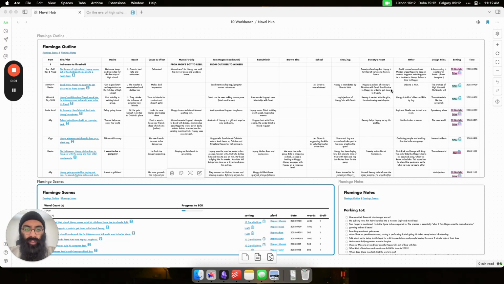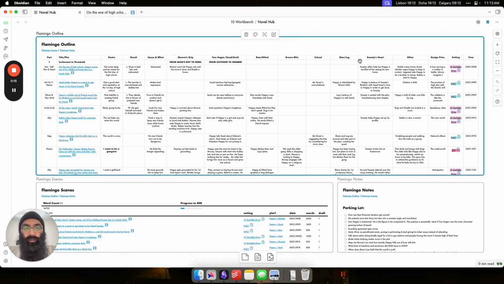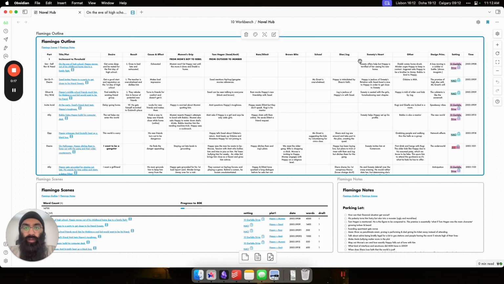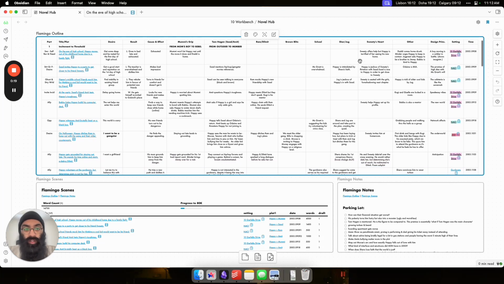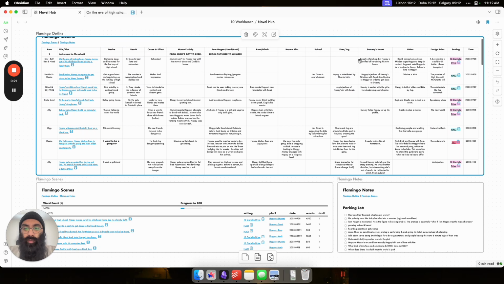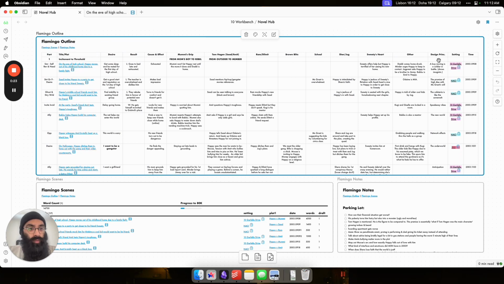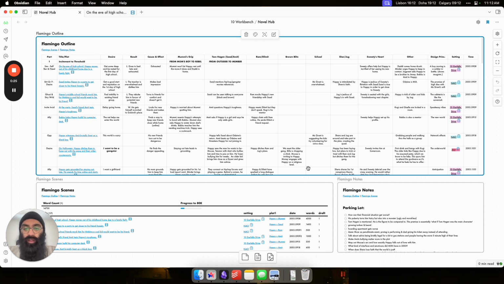I've been writing a novel in Obsidian for a month and a half, and this is how it's going. In front of you, you will see my canvas view for my entire novel at a glance. I call it my novel hub. At the top, the biggest section of the screen here is my very, very detailed outline for the novel so far, clocking in at 2,700 words, chapter by chapter, beat point by beat point, setting, time, everything.